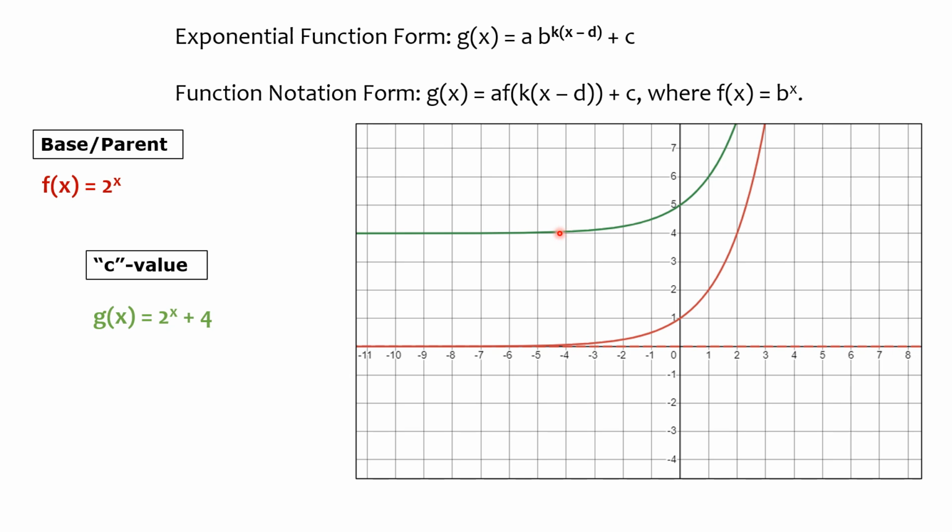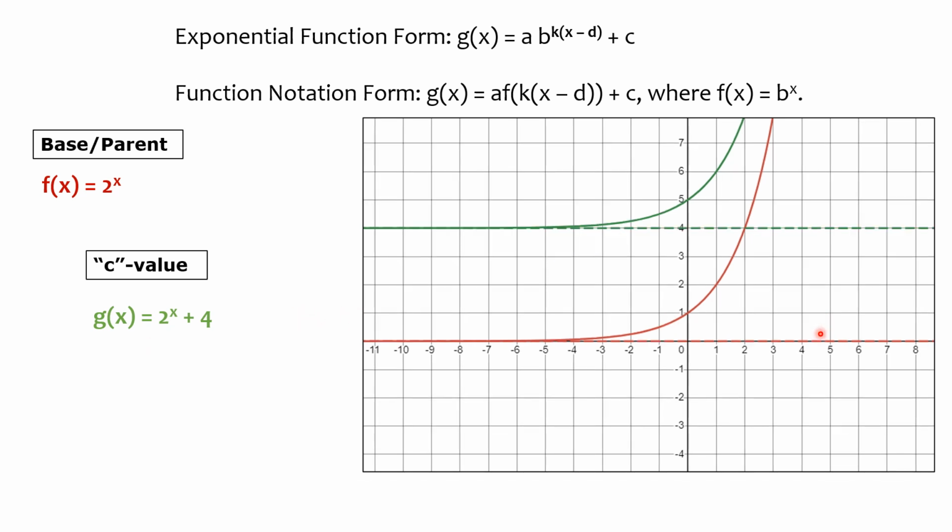So that's the green graph. I don't have all the coordinates typed in here, but the green graph here matches the green here. This is g of x. It's 2 to the power of x plus 4. What's really important to notice is that it's all been lifted up 4, but so has the asymptote. There's the asymptote. So everything gets lifted up 4. If you're sketching this along with me here, you can pause if you want to and do a quick sketch of that function there.